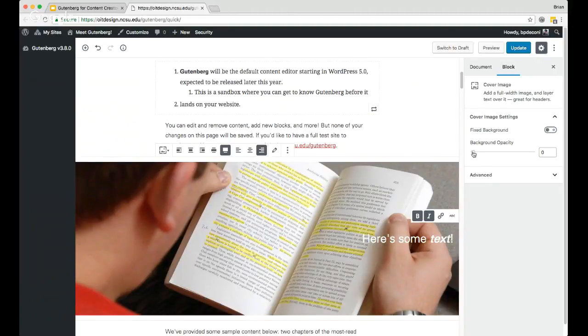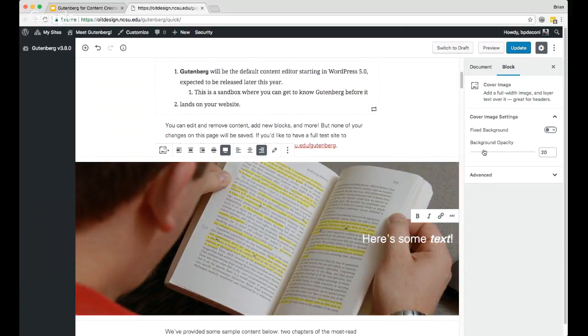So at 0, I can see the image crystal clear, but this text may not have enough contrast with the background for users who have trouble reading it. This image is not too bad, but there are definitely some images where you might end up with white text on a nearly white background. So that's where the background opacity comes in.